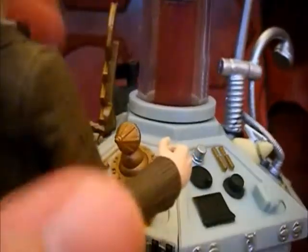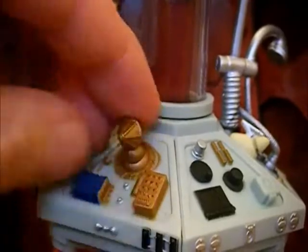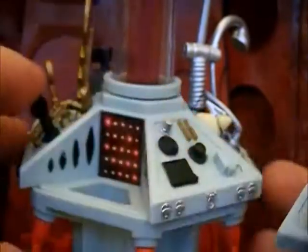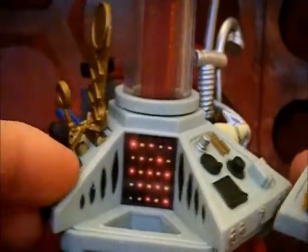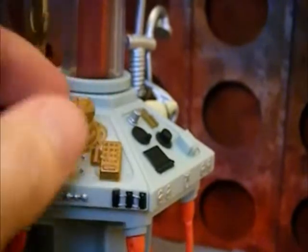Okay, so if I just take Matt out of the seatbelt again, this panel here is actually removable. You've really just got to yank it off like that. There's your removable panel, quite nicely detailed little gadgets and gizmos on there. On the inside you've got a little sticker that's been stuck on already. You've got bits of plastic, black lights. That's really cool. And obviously it really just does pop in quite easily. I mean, the first time you take it off it's a little bit tight, but once you've done it, again, it's generally alright.